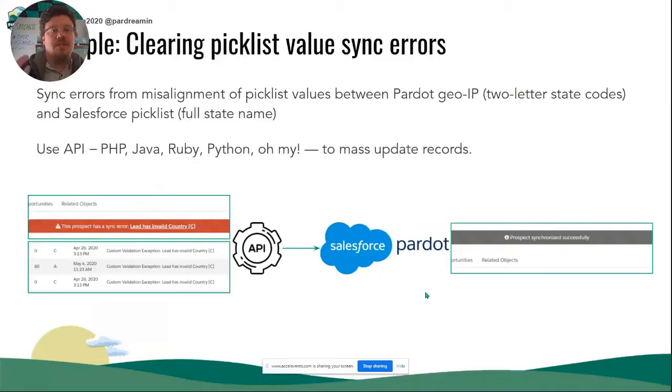Clearing picklist values, the sync errors, like Pardot sync errors to CRM. This is a huge one. Probably the biggest use of the Pardot API I see is solving this particular problem. We have records that won't sync to CRM because CRM has valid field validation, and we have values that got imported from a trade show where the spelling of the countries is different than what our CRM expects, and we have to make some of these data transformations to get the data to go into the CRM. So having an automated process that will just go in, detect incorrect data, and do the transform to correct it.